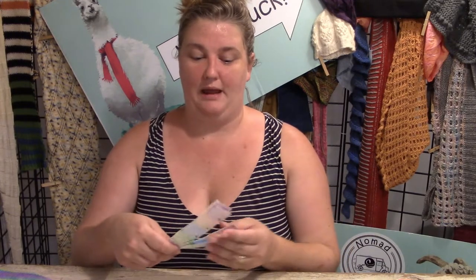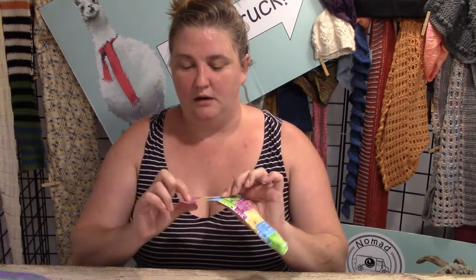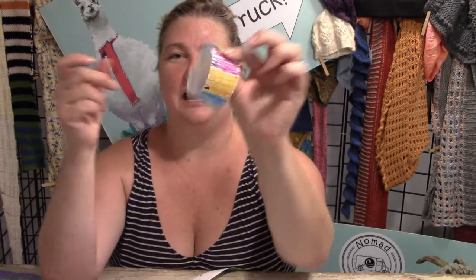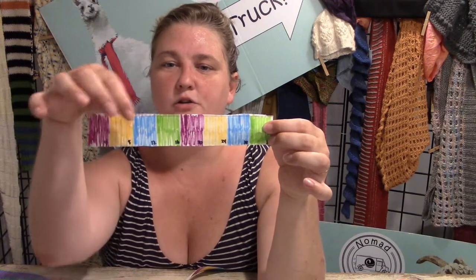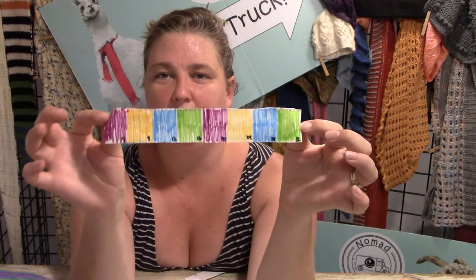Why does it happen? It's not magic. It's just math. So here in my highly sophisticated drawing, where I stole my kids' markers, if we think about this as the yarn, here's our skein of yarn in a loop. We've got color one, color two, color three, color four, color one, color two, color three, color four. We've got about the same length of all of them.